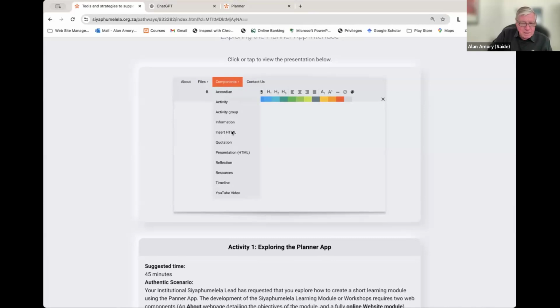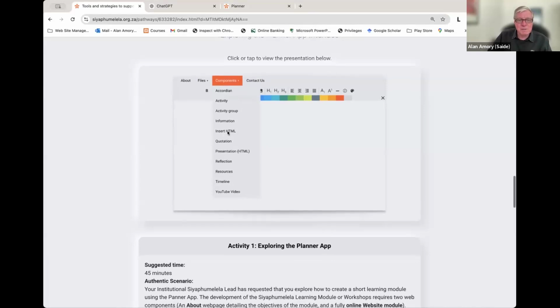Inserting HTML, I don't think you will get that, but this is very important for me and some other components. The quotation, you've seen that. The presentation, this is what the presentation does. The reflection that you can add into it, the resources, timeline, and a video. And that's the component of it.